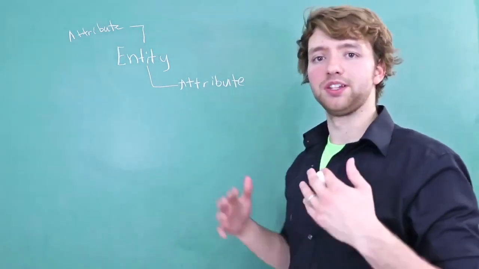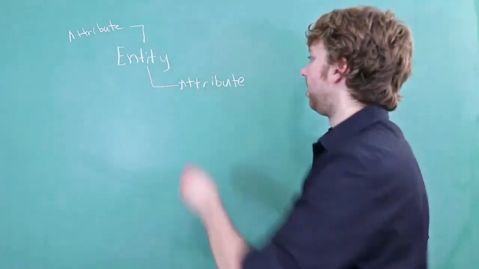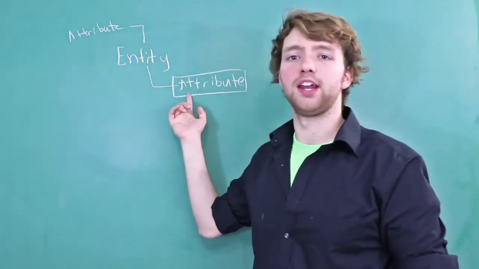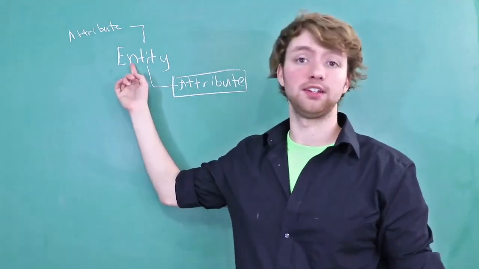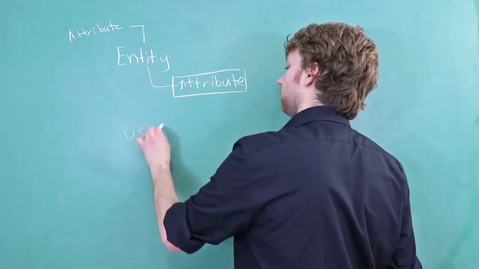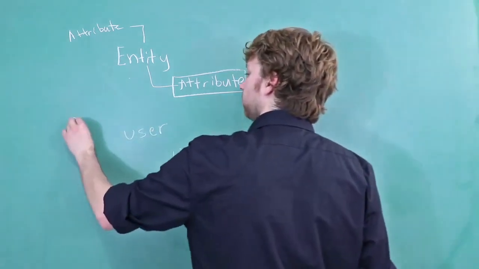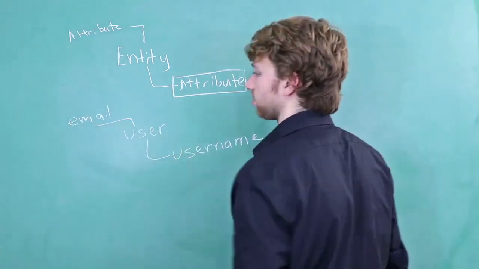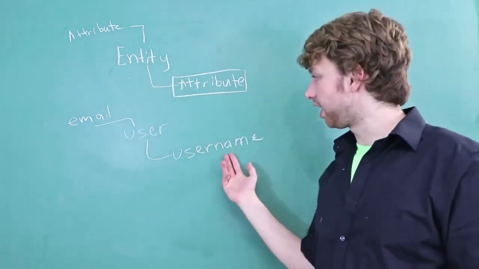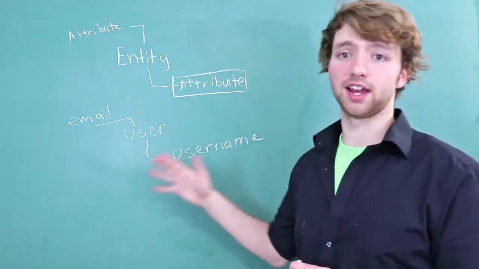So a relationship is when some piece of data depends on another piece of data. In this situation, if we're trying to store some data about something, you can say this data depends on the entity. If you wanted to make this a little bit more concrete, we could have a user, and one of his attributes could be his username or his email. These obviously describe the user. The email that we're talking about depends on what user we're talking about. The username depends on what user we're talking about. So that kind of breaks down the whole dependency thing inside of databases.